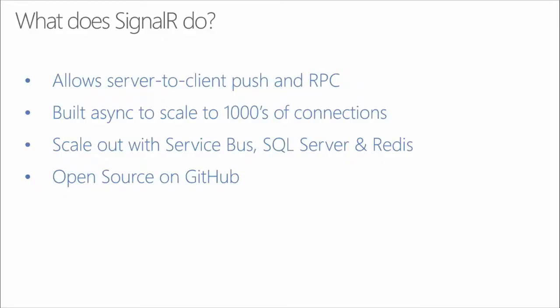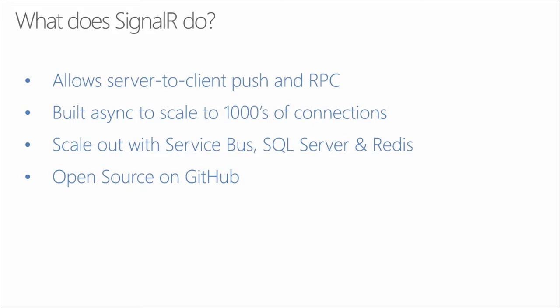Because the fact of the matter is, HTTP really wasn't built with this in mind. So we have had ways of doing this in the past, but quite frankly, none of them have been all that robust. None of them have really been ideal. And this is actually where WebSockets comes into play and where SignalR comes into play. But before we get into there, let's talk a little bit about what SignalR is going to do for us. So SignalR is going to give us that server to client push.